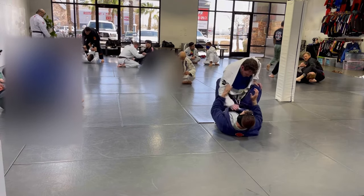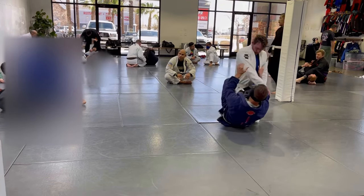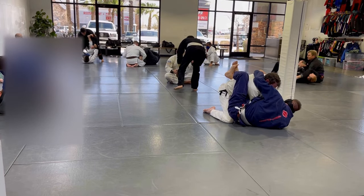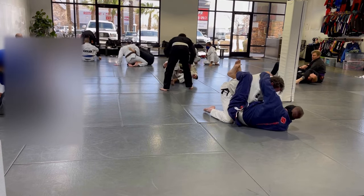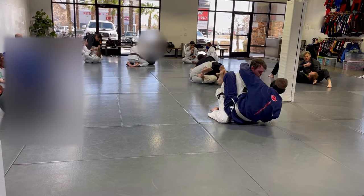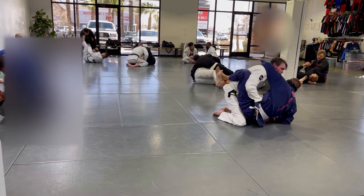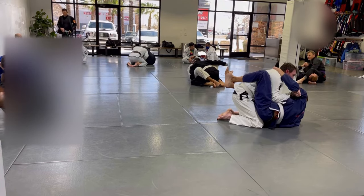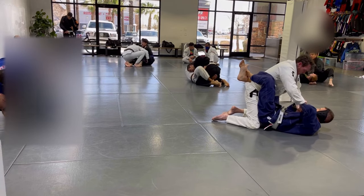This is where I like to live. I don't get to play bottom much. So when I can, I like to play bottom and try to get to the closed guard. And when I'm in closed guard, I don't really think about sweeping so much — I'm really just trying to think about a finish. White belts are pretty one-dimensional, kind of only thinking about one thing in the moment.